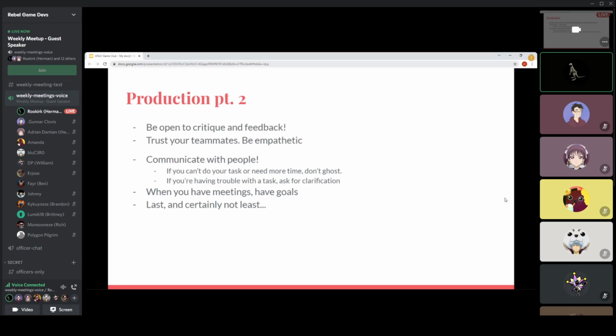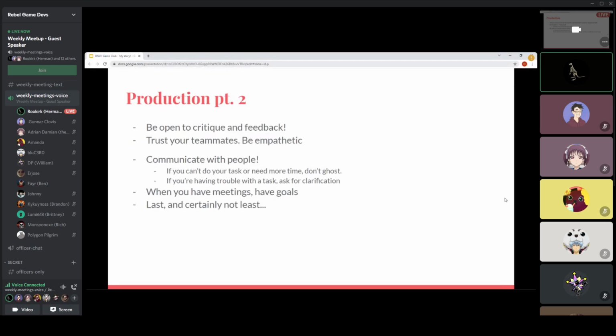As well as for trusting your teammates, if your teammate says, hey, I think it would be better if we do this thing, let go of your ego and trust them and try it out within reason. If it turns out they don't know what they're speaking about, point out why they're wrong and then continue on with the project. But in general, trust your teammates, listen to what they have to say, believe in them, be friends with them, be a good person.